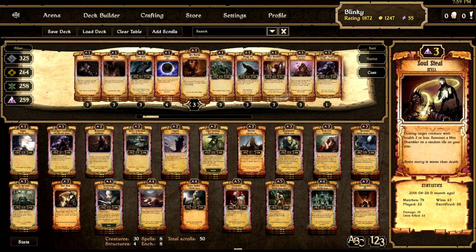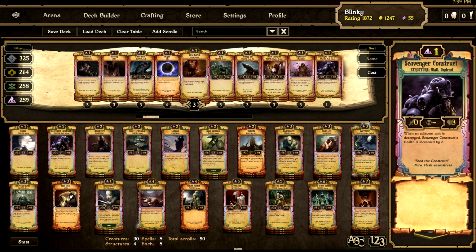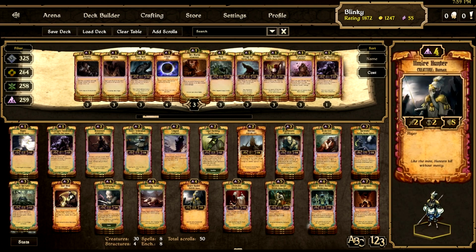Mire Curse and Infectious Blight. We don't need all this removal. So Watcher will probably be going, Animover Scavenger Construct. We've got a new 4-drop in Infectious Blight, so Hunter will probably be going. Just things like that. I like to try and keep things quite similar, but just replace things one for one if I can. So back to poison.